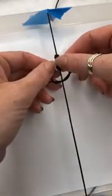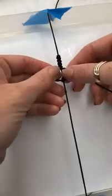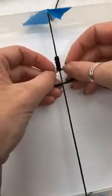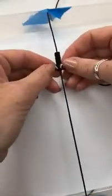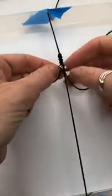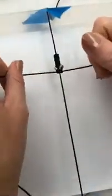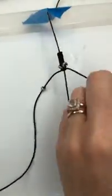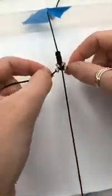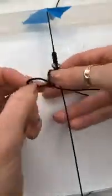Now, you can have the beads sat horizontally, so you could have them sat square on, but I like to just slightly tilt them up so that I get this sort of herringbone effect when they are finished. So you'll see I've got them facing upwards, and then I'm going to tie that knot as tight as I can, and then you do one more knot so you're not on the right without any beads, like so. And then I'm going to bring up my next beads, one on the left, one on the right, and we'll do the same thing again. It honestly couldn't be simpler.